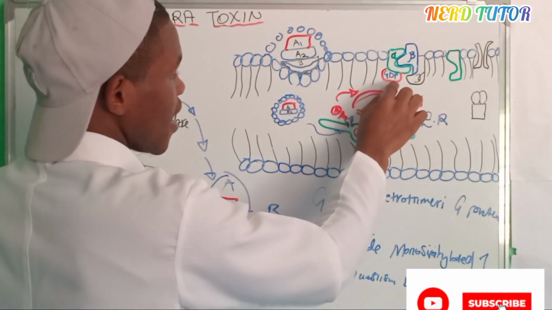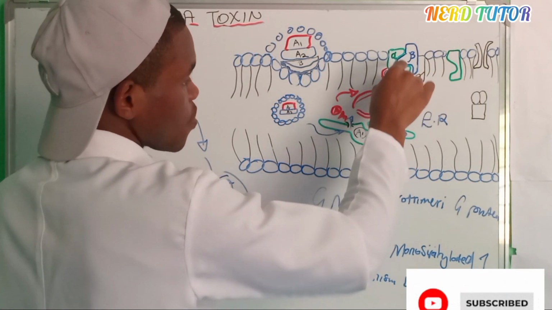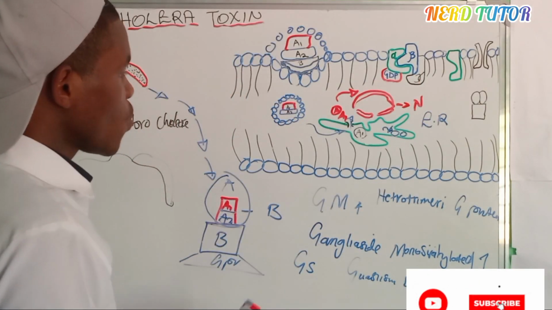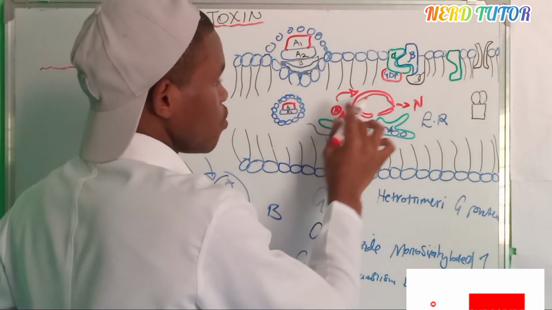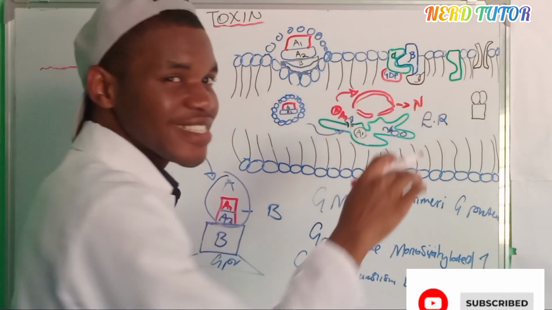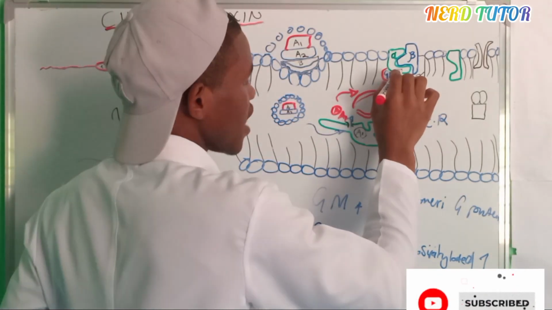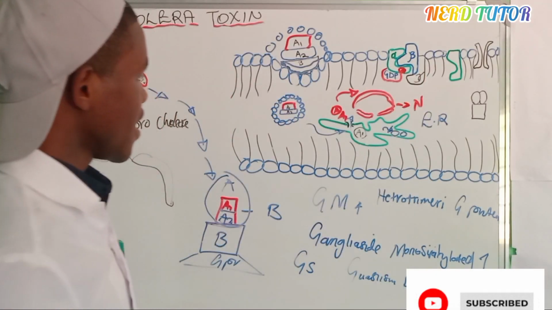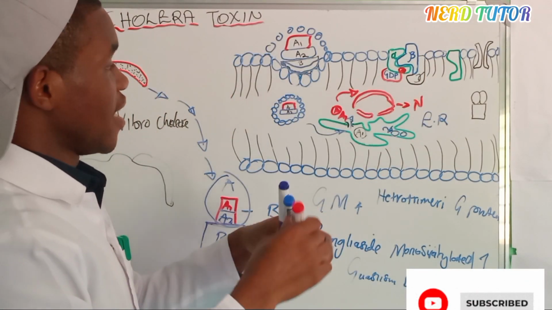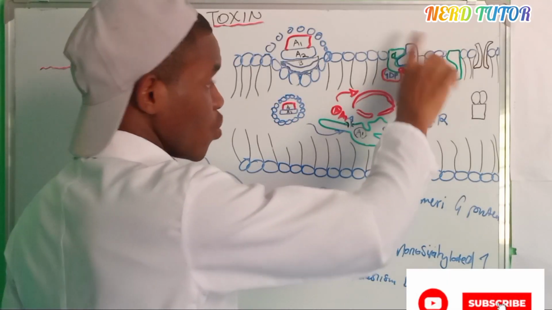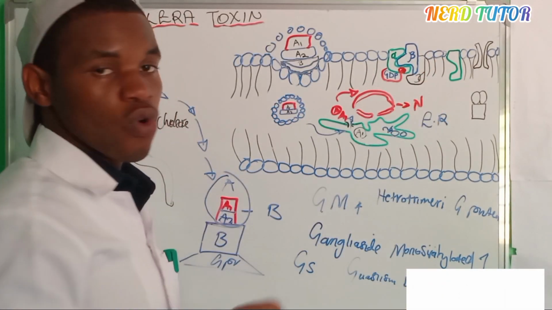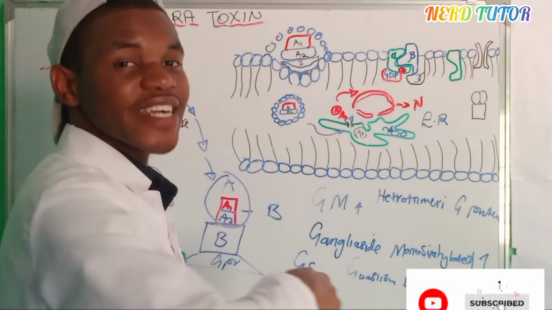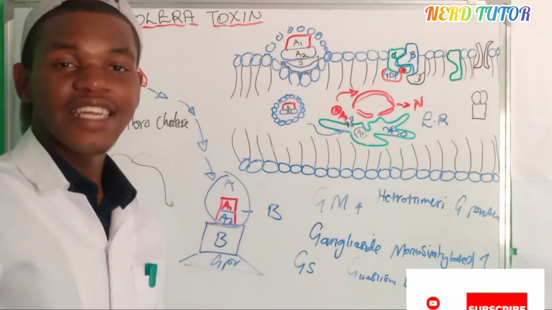So now, this protein that we are able to see here, the GS protein. When this guy binds here, the A1 will come and bind to the alpha. It is just targeting the alpha. So it will come and bind to the alpha parts. And then after it has bound there, this guy will do what? Will split. The beta and the gamma will go away, and then the alpha will be moving alone. So it will be moving here alone, and then go and activate an enzyme which we call adenylate cyclase.